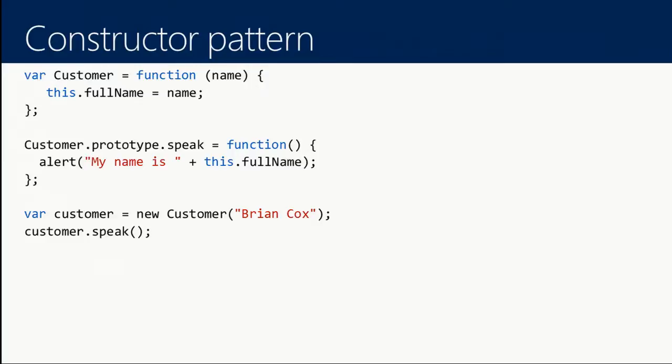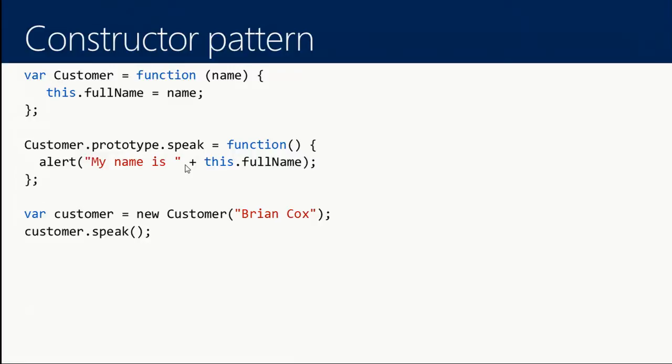And then you can see that in this case we're using the this keyword. See this dot full name? Well, this dot full name actually addresses this dot full name in the function above. So the prototype gives you access to the various members that are here, and this refers to the object customer. So now you can see that in the first setup here where I define the function, I have like a constructor function that's defining variables for the object. And then I can use speak to add methods to it.